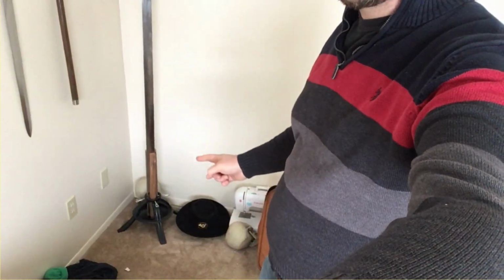Pretty cool. Did you know that Christmas tree stands make great stands for great swords? Isn't that cool? Thrift stores.